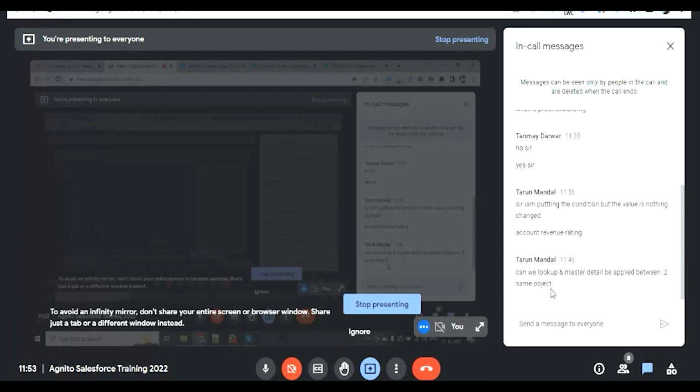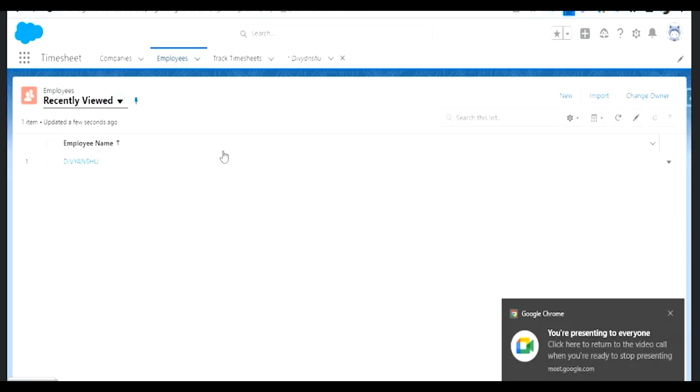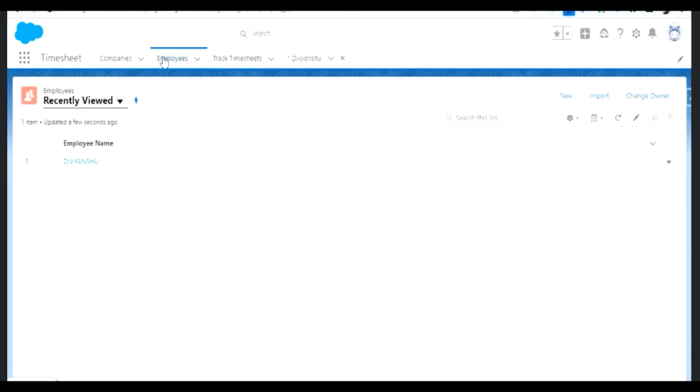Let's take an example: we have employee. Employee is a master for the time track, the track timesheets. And if the same employee wants to become the master for appraisal, which is one more entity here.